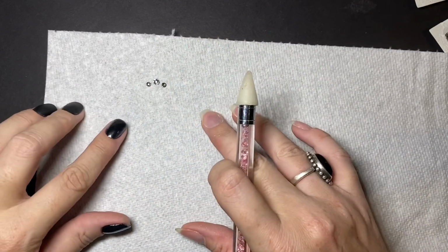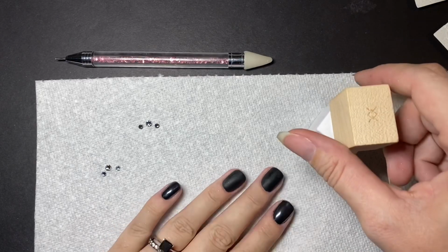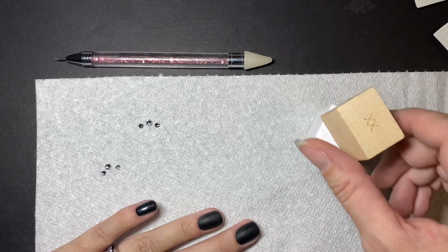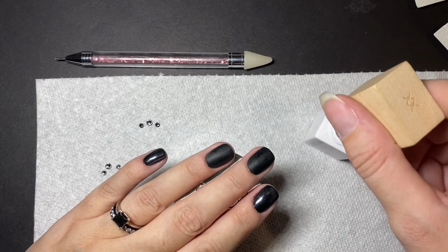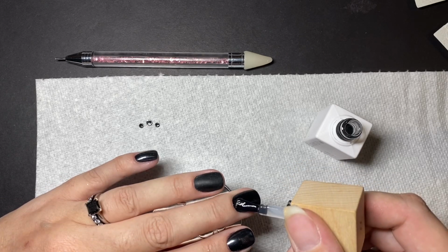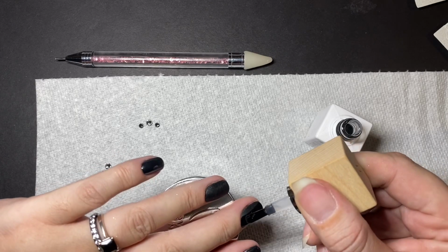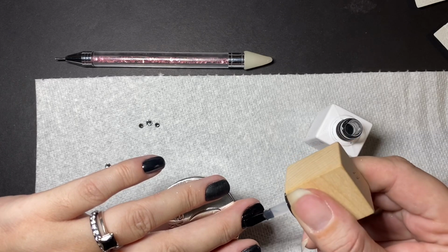I'm going to do just a very, very simple gem design on my two accent nails. I know most of you have probably seen me do bling application before, so if you do, feel free to skip through this. If you just want to watch it again, feel free to watch it again. Or if you're new, this is my foolproof trick to get bling to stay on for a really long time. I'm going to let you watch me do my bling application, and I'll come back at the end and we'll chit chat about a couple of things. So stick around and I'll be right back.